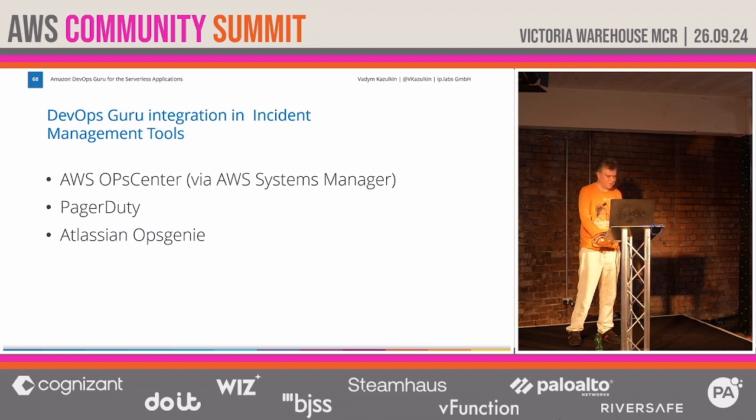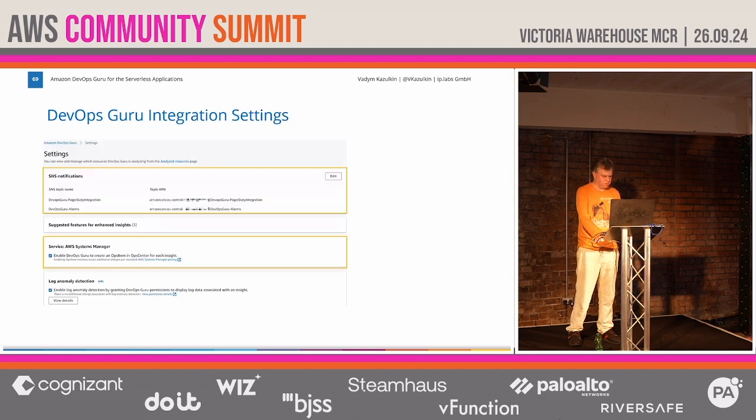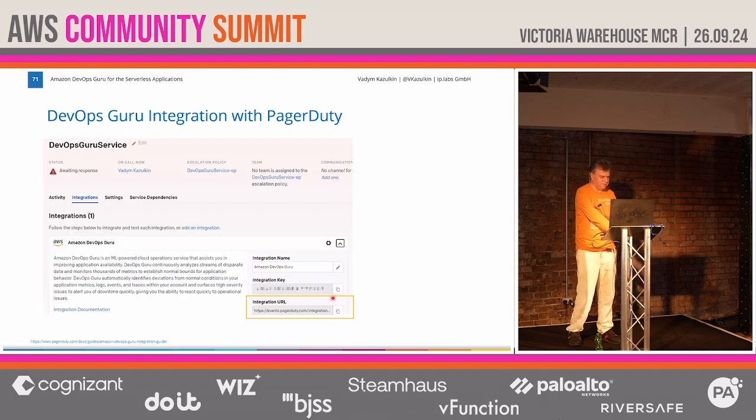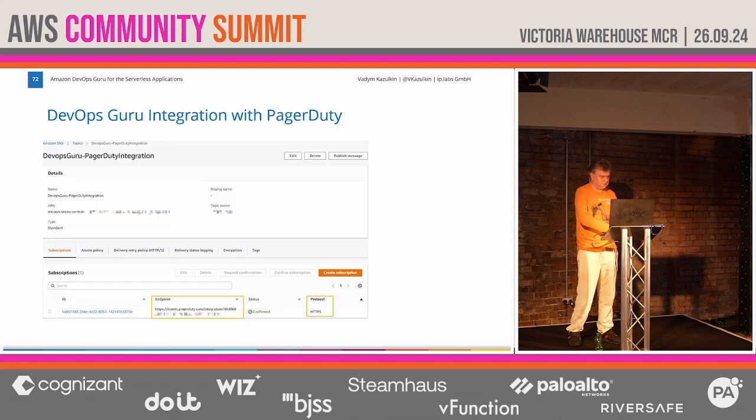We will probably switch to another one, but currently you have a DevOps Guru PagerDuty integration as a service, and it's very easy to set up. Basically, it's an SNS setup. If you use PagerDuty, you can select the DevOps Guru integration and you will be given a URL. Simply copy it, and in the DevOps Guru configuration, send it over SNS via an HTTPS endpoint to exactly that URL. Then you can set up which teams have on-call duty and all that PagerDuty gives you.